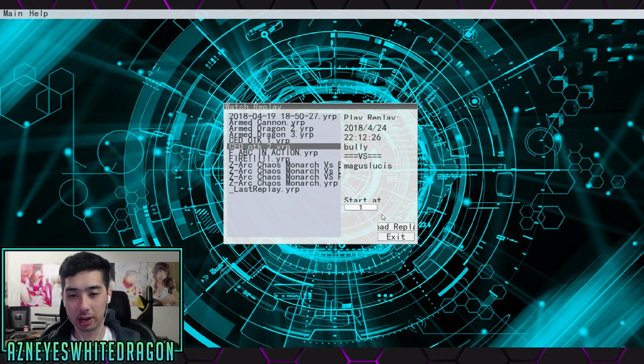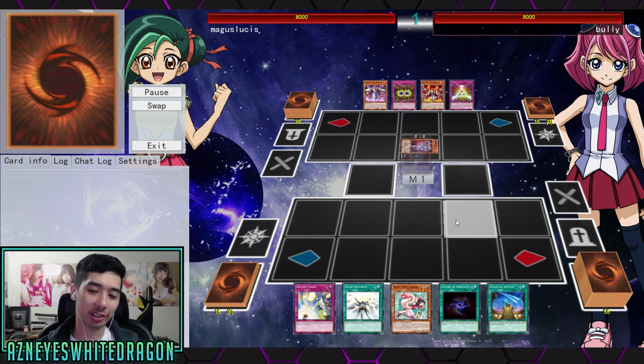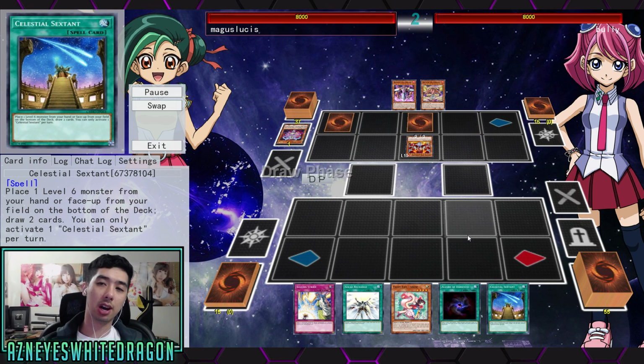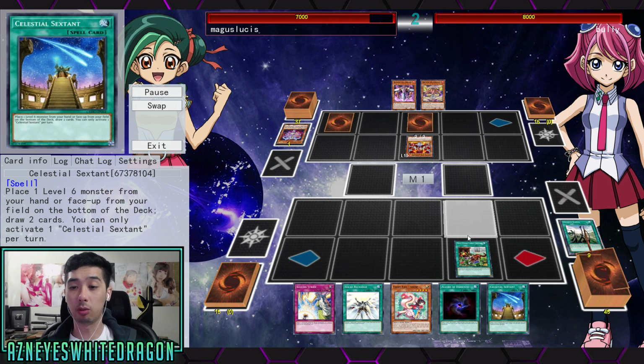Now, I have another replay right here. It's the same kind of bread and butter combo, although this one, he happens to open up with a card that is really strong. But you actually have a decent amount of draw power in the deck, which I'll give you guys a brief deck profile.